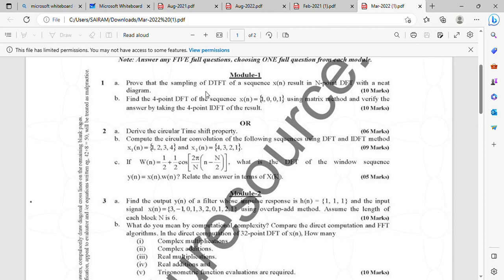That is why he might give any combination. See, he has given N-point DFT as well as circular convolution, but here he has given something different. He has given the sampling of DT-FFT question as well as 4-point DFT using matrix method, right? That is why try to study all the questions for the exam. That is, questions 1 and 2 for the exam without fail. If you are trying to see the question paper, try to study all the questions.